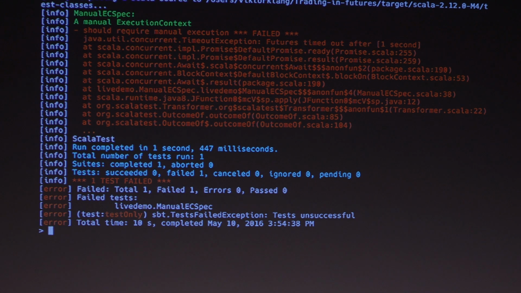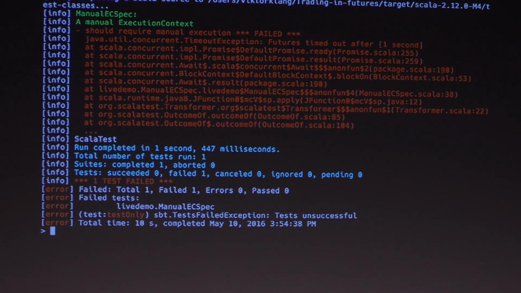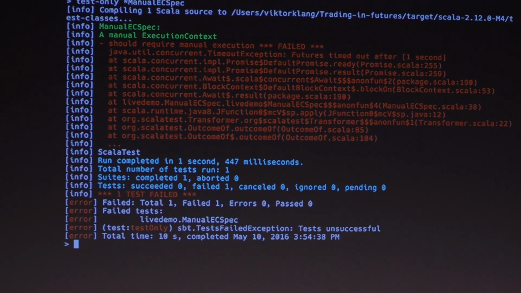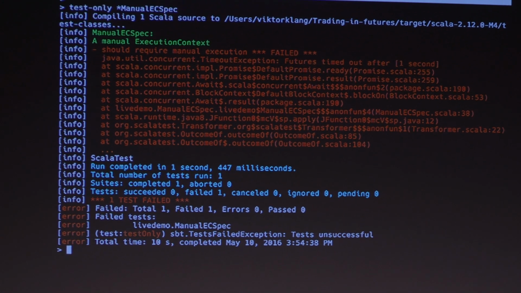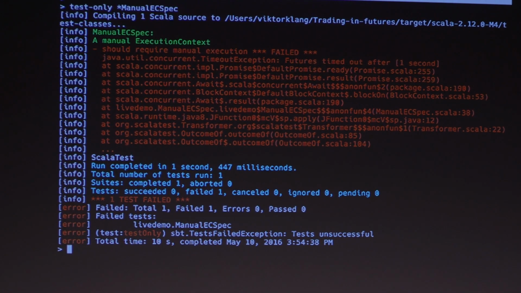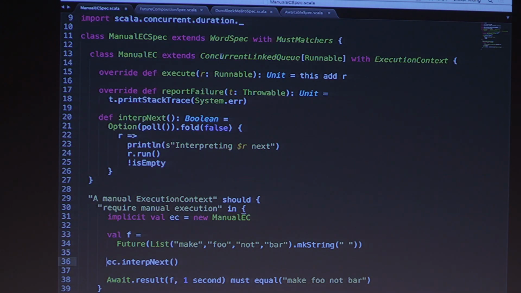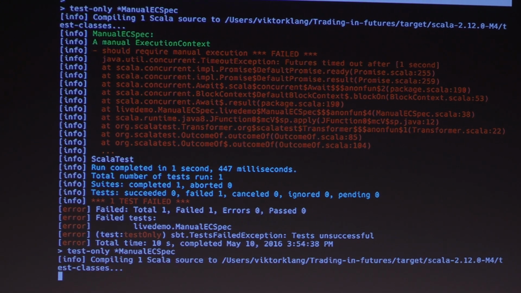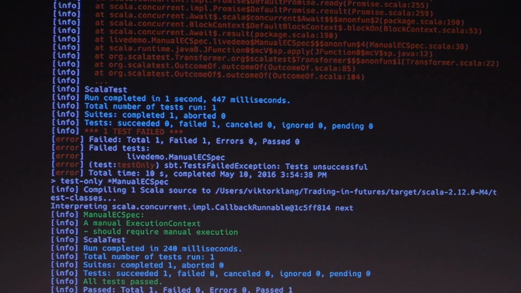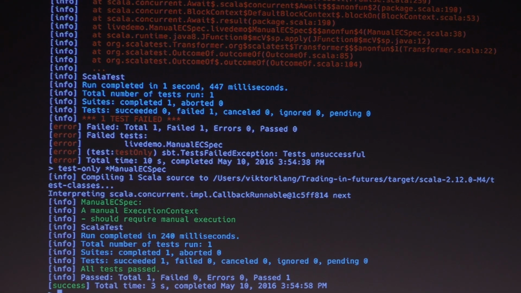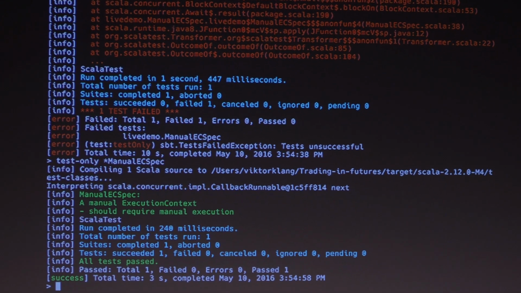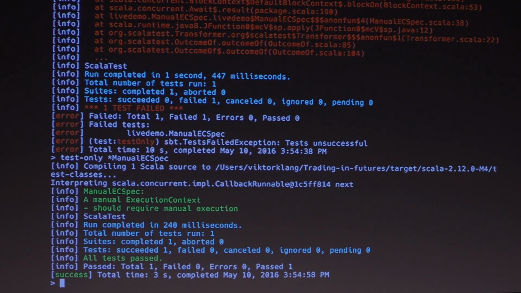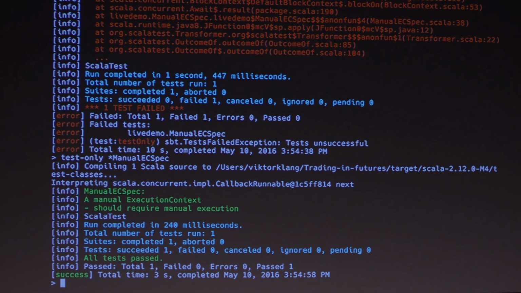So it fails, right? We didn't interpret what was supposed to be interpreted, and we were waiting for the result, but it never showed up within our timeout. So let's try to fix the program. We interpret the single thing that we should interpret, and hopefully this time it will actually pass. So we've created our own execution context. We've decided when we wanted to interpret things. Simple enough?